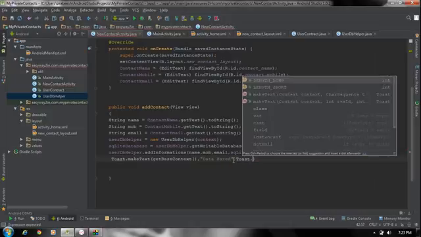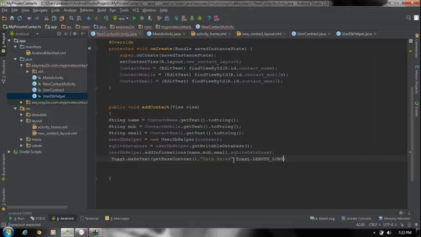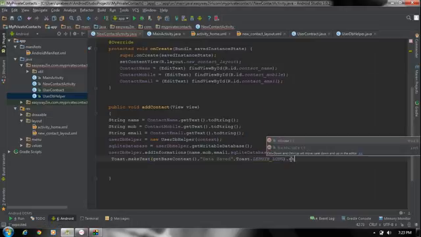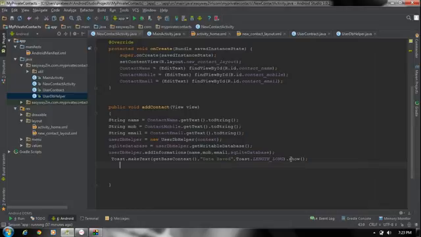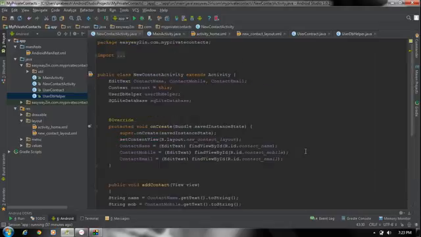So toast dot make it long, and finally make it visible. And after finishing all these activities, we have to close the database. So user DB helper dot call the method called close. Okay, now we have completed all the coding for inserting simple data into the SQLite database.